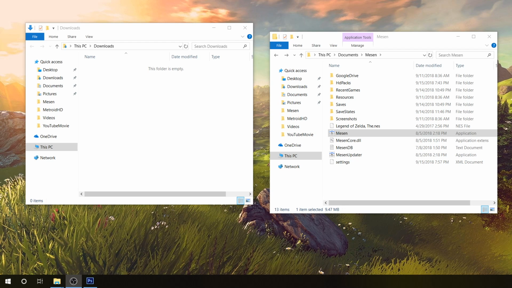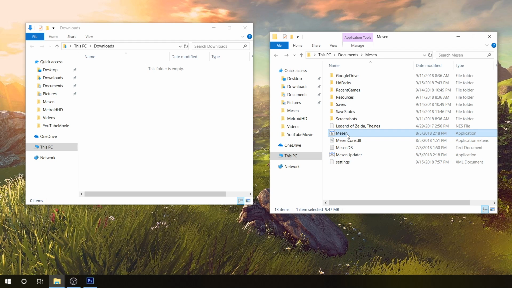And so to begin, first download and install the Mesen emulator. If you're not sure how to do that, I can provide a link in the description below of how to do that, and that's the process I use for Metroid HD, and it can be used for this as well. And once you have Mesen installed, you can get it up and running and start recording graphics and editing those, and that's what we're going to get into now.